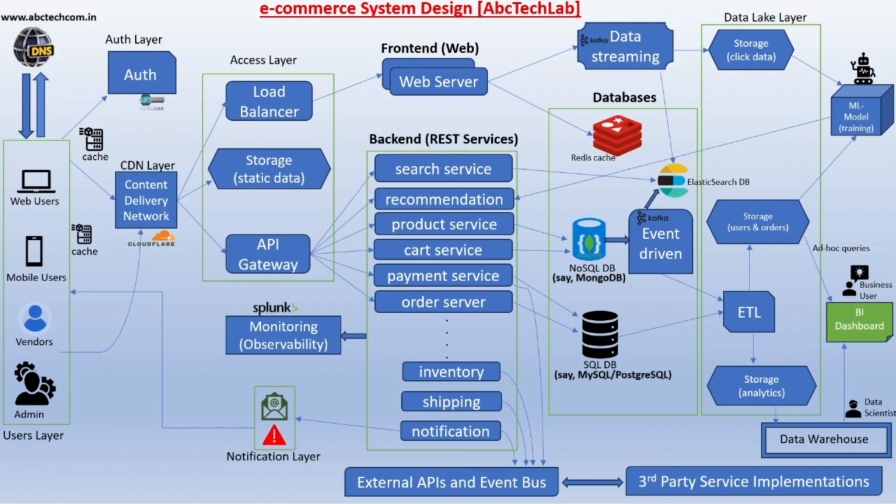So this is continuous streaming data, and you also gather user and other data from your SQL and NoSQL databases using ETL, that is the extract, transform and load process. This data is stored and used to train the model later on, and then it provides recommendations based on the service, like how many clicks someone has done, or which is trending right now. So based on this we can always give recommendations over there.